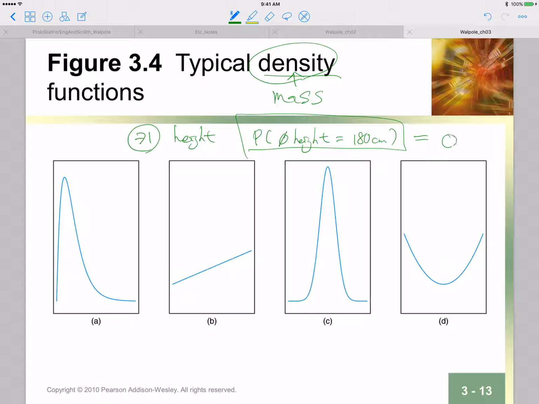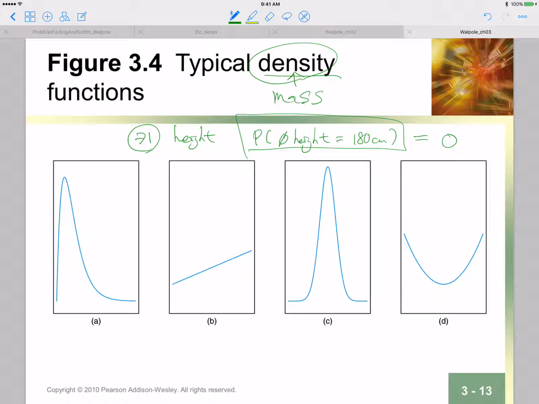It should be 0, right? So someone might claim, "Oh, okay, I'm exactly 180 centimeter tall. I'm actually existing, so the probability of being 180 is not 0, right?" But in this case, we can think of the situation as: you pick up whatever person, and all these people are claiming that they are 180 centimeter tall. But their really exact value of height might not be exactly the same as this 180 centimeter.